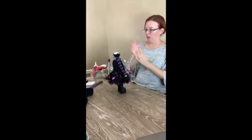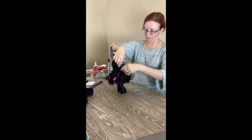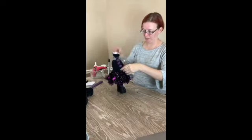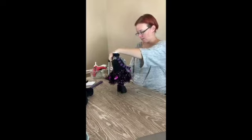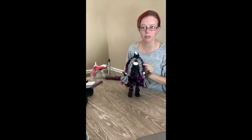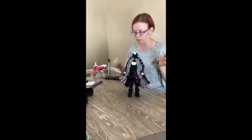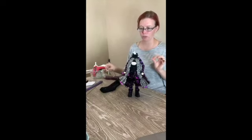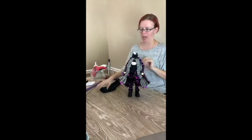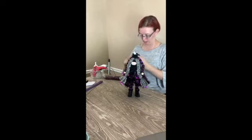Okay. All right, so now, because we've finished applying the arms, I'm going to bend them, like I said. I like to go ahead and get that done. And I, again, just try to make sure that they're even or pretty even. I don't think it really matters too much. Now we're ready to apply the hat. Sorry, I was trying to remember if I did that first or the wings, and it's the hat.